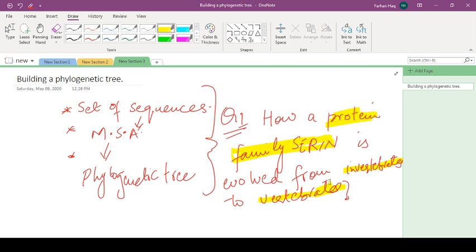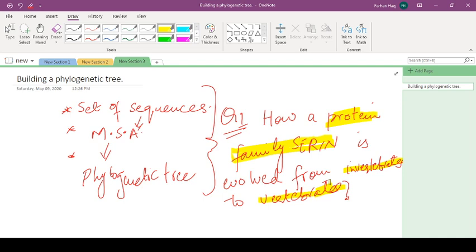The first step is to find the sequences which are present for the serine family in the Ensembl Genome Browser. I mainly select the Ensembl Genome Browser because it has very non-redundant and very accurate information, as we have discussed in our previous discussions, that it has manually curated and automatically curated all the reference genome sequences currently available.